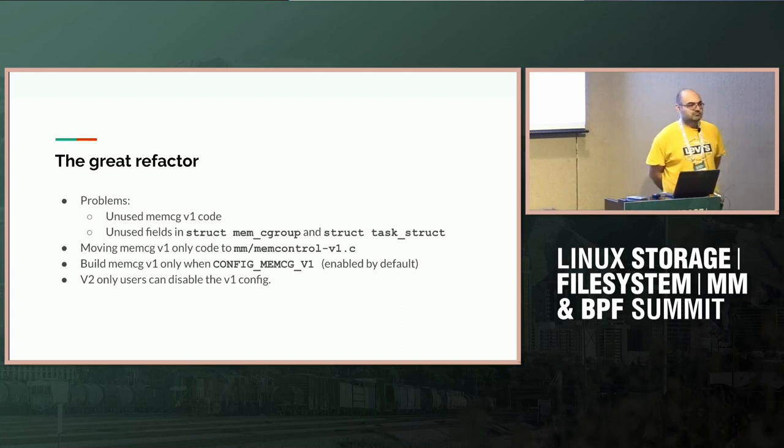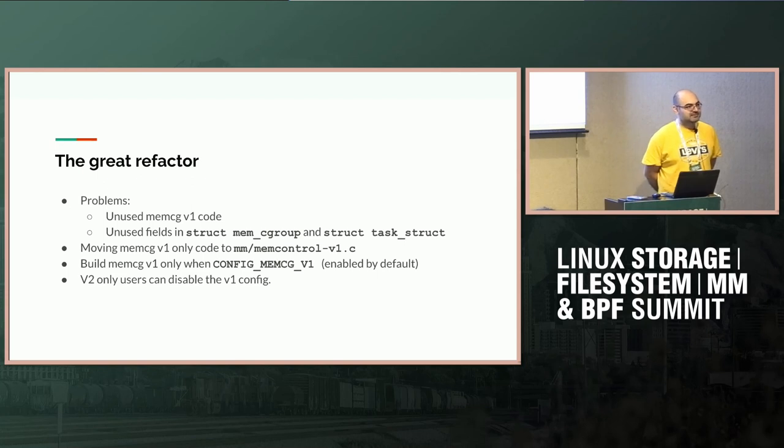Most likely they will get back to us asking why that decision was made, and we can say, okay, do you have strong reasons to use V1? Do you miss any features? Have you heard about V2, that it's already production ready and something you should be looking at? Sure. So that's the thinking behind disabled by default. Okay. So mainly, most distributions are using systemd, which handles V2 and should work out of the box.